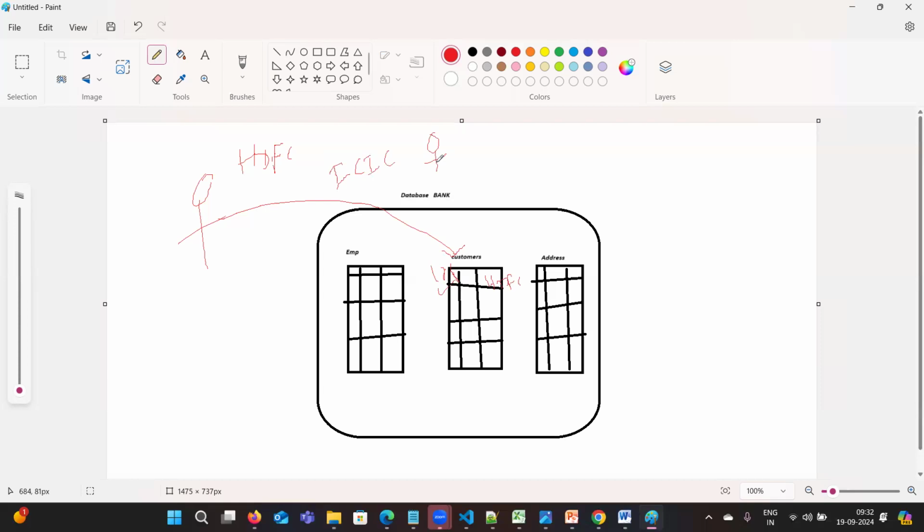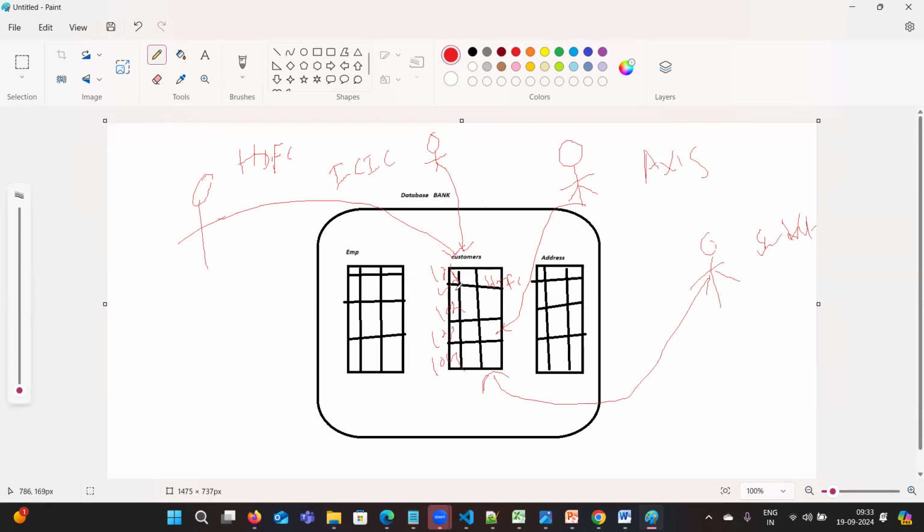So he is also trying to create an account, and this person's data is also available in the same table. There is one more person trying to create an account with Axis. This person's details are also available here, 103. Now there is another person whose bank is Santander, a UK bank. This person also wants to create an account, and the number is 104.